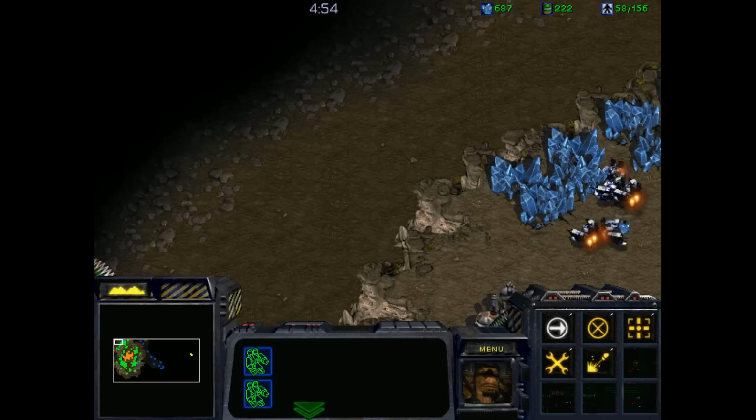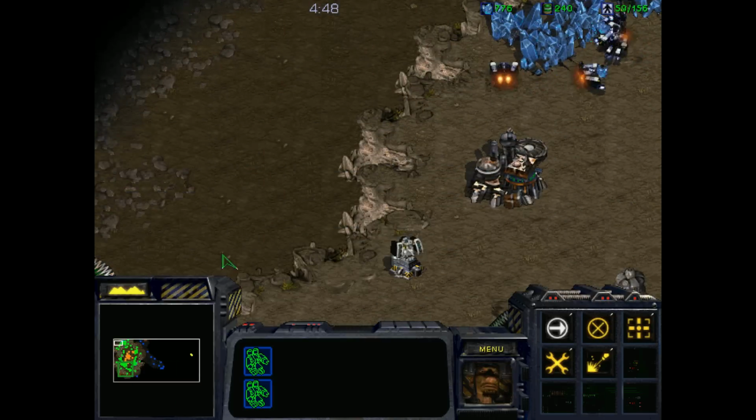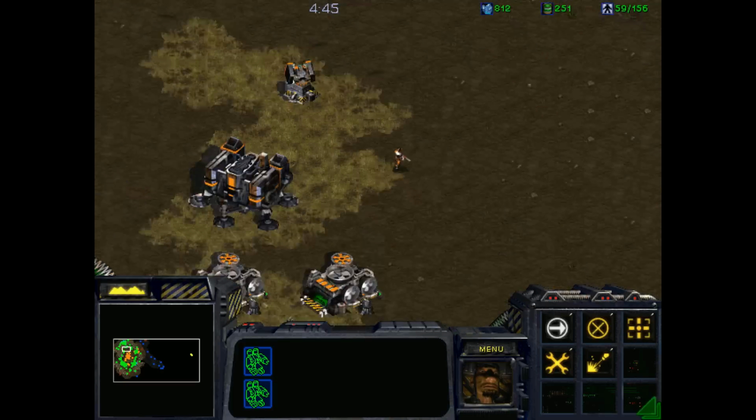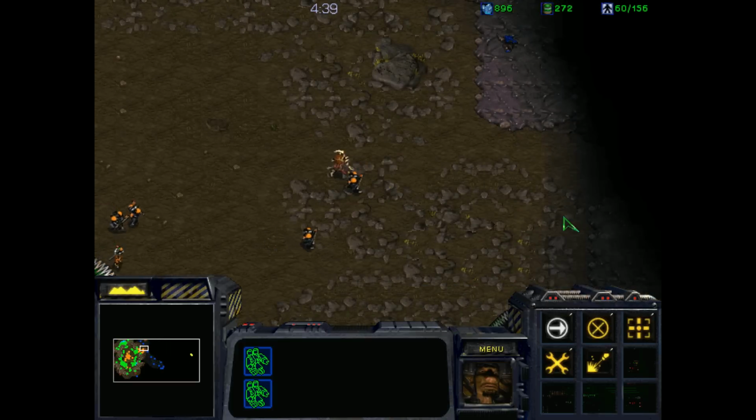Okay, so maybe it's back here. Can we even get back here? We have no access to... I wonder if it's something like float a command center back here and build an SCV to get it, or something like that. I also don't know what we're going to get for it. The Confederacy is just moving right by this stuff.